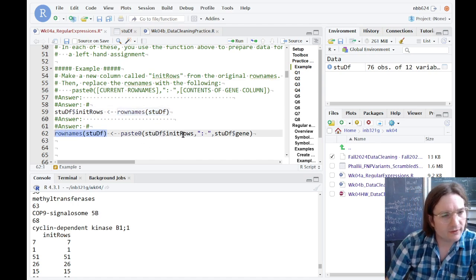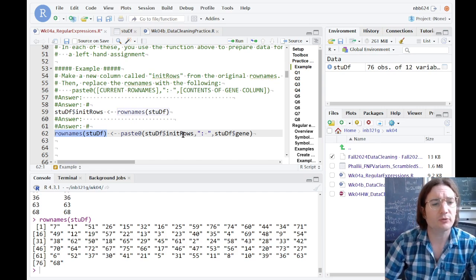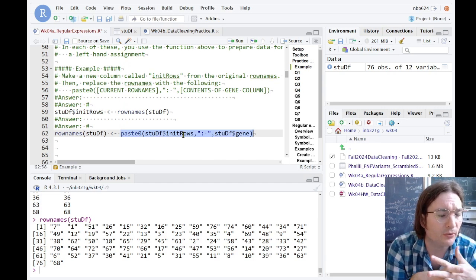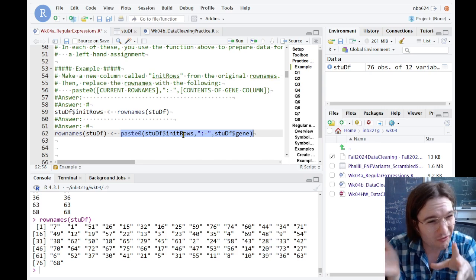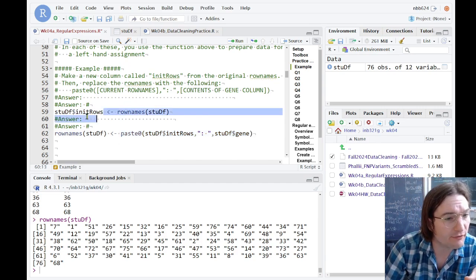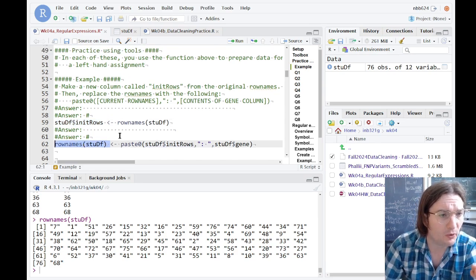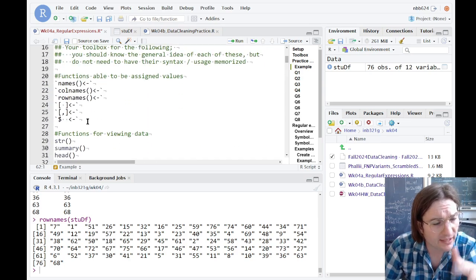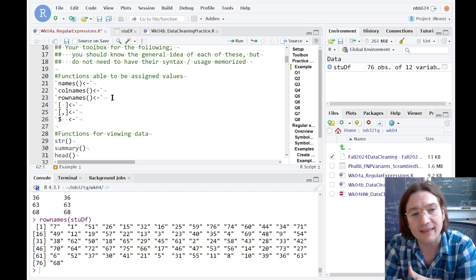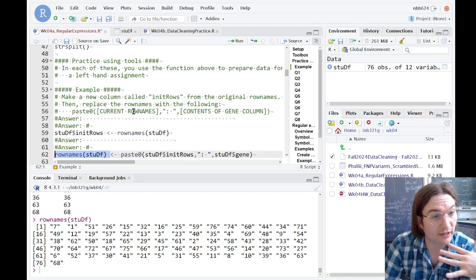This next one is then doing a similar thing, but this time we are changing the row names. So again, we're getting the data we want to change, and then we are assigning it new values. Now, I do have to stress, not all functions allow you to do this. This is like a special ability of certain functions, like our extractions, and functions associated with attributes, like our row names. I have more of a list up here. There are more I haven't listed, but these are the most common functions that I will be assigning to. It's what we call a left-hand assignment. It's not a super common thing, but it's a very important skill.